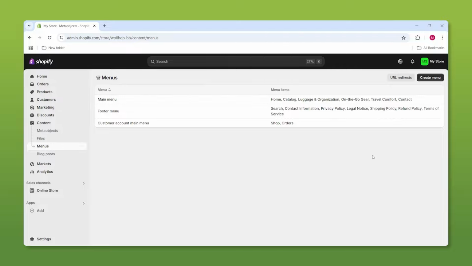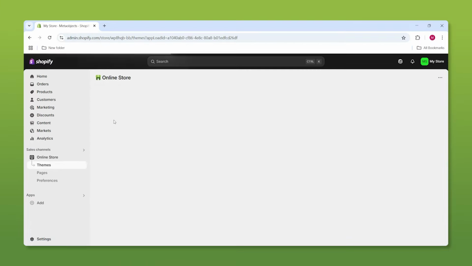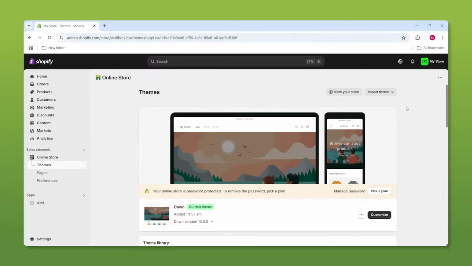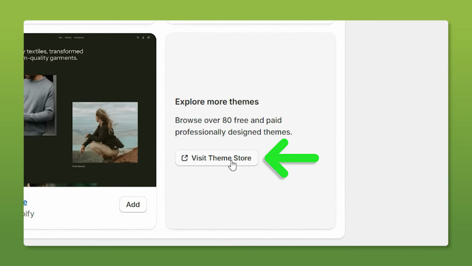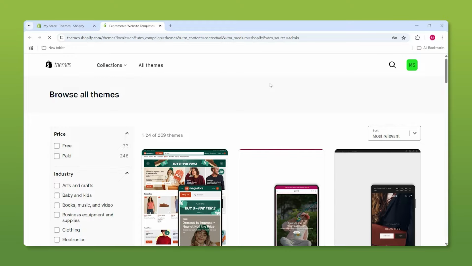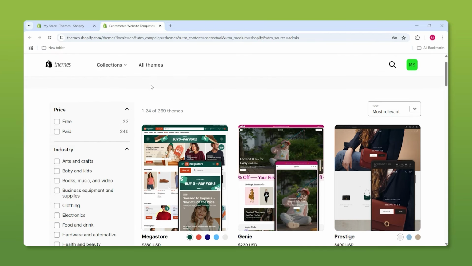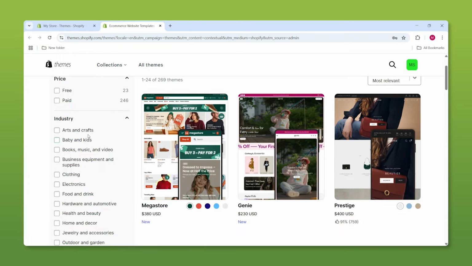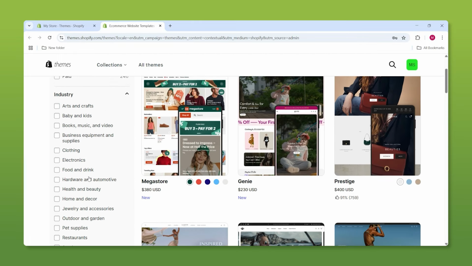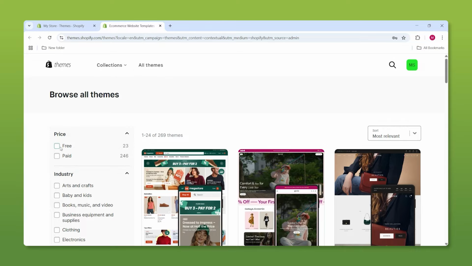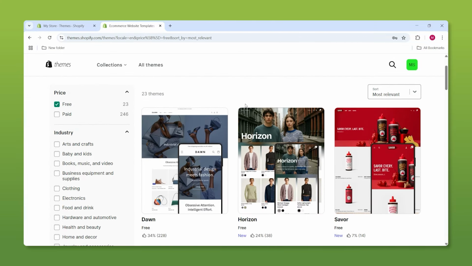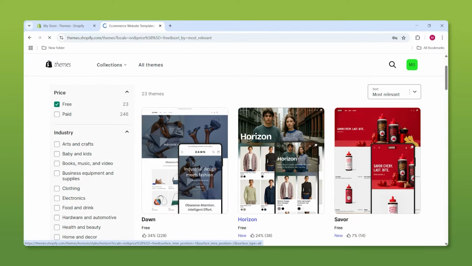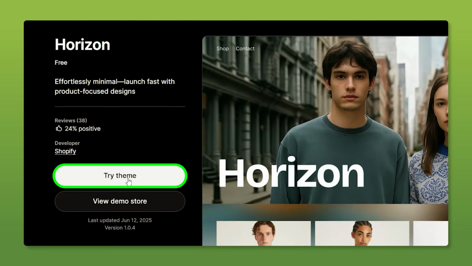So now we can go into the less, I don't know if it's intensive stuff, but more creative side of this tutorial, okay? So what I want you to do, guys, is go down to the online store tab and immediately make your way down to the bottom of the page and find the Visit Theme Store button. So basically in a theme store, you can find naturally all your themes. You can sift through the prices, the industries that you're going for, and the catalog sizes. Now, what I like to do with this is I can actually just select any random theme. For example, let's go with the Horizon, and we can try the theme immediately without having to permanently use it.